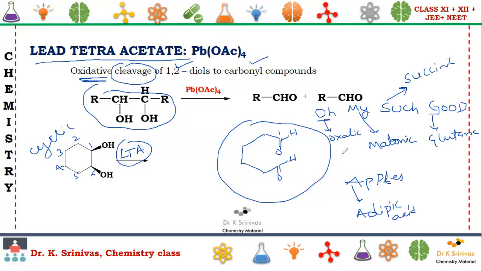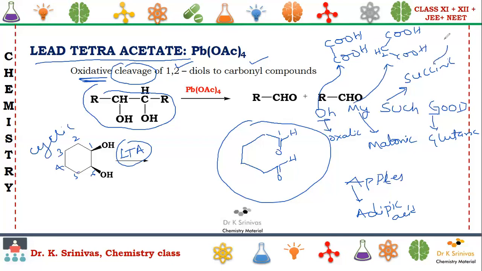Now let us try to understand this. Why are we discussing this mnemonic? Oxalic acid, I am writing here COOH bond COOH. Here we have two carboxylic acids. Now let us have CH2 in between these two. So this is nothing but what? Malonic acid. If you increase one CH2, it is nothing but malonic acid.